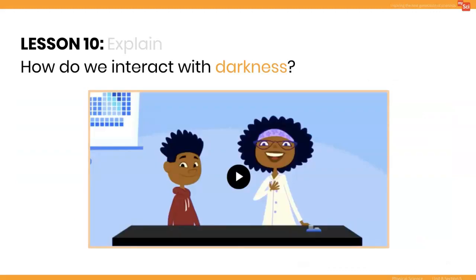In the explain portion of this lesson, you'll ask students, what do we need to see? You'll then show students a video about the properties of light. Have the conversation about how they needed a light source to see the book. The light from the light source traveled to the book, reflected off the book, and then that light traveled to their eyes, and that's how they were able to see the different images and words in the books that they were looking at. It's harder to do that in the dark because there's not as much light reflecting off of the book. Tell students that they can't see objects unless that object is illuminated or lit up.